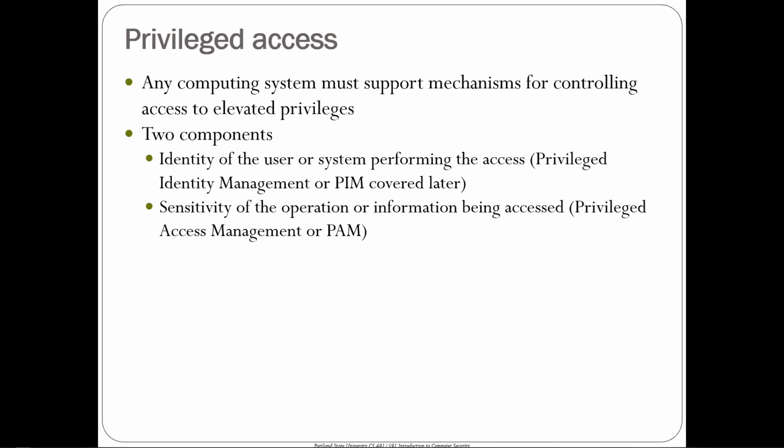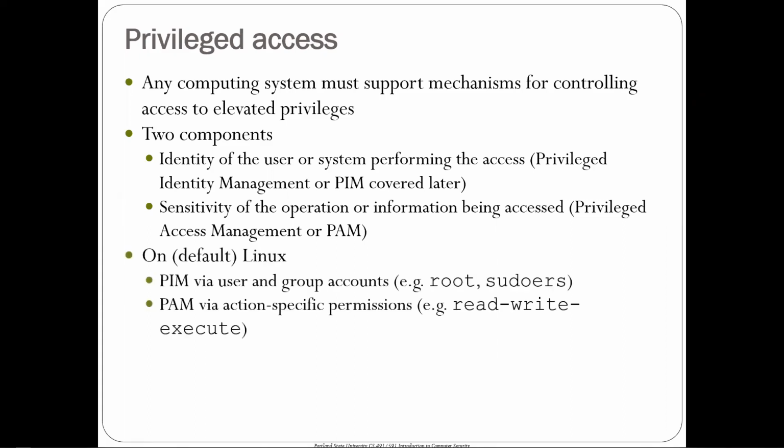You'll see PIM solutions, you'll see EDR, you'll see NDR, you'll see XDR, you'll see all these acronyms. And so this is the vocabulary test for this particular thing. So that's why I stuck it in there, privileged access management. So on Linux, by default, the PIM is done using user and group accounts, so things like the root user or the sudoers or the sudo group. And then the PAM is typically done with action-specific permissions like read, write, and execute, but it can also be done with other mechanisms, which we'll talk about later.